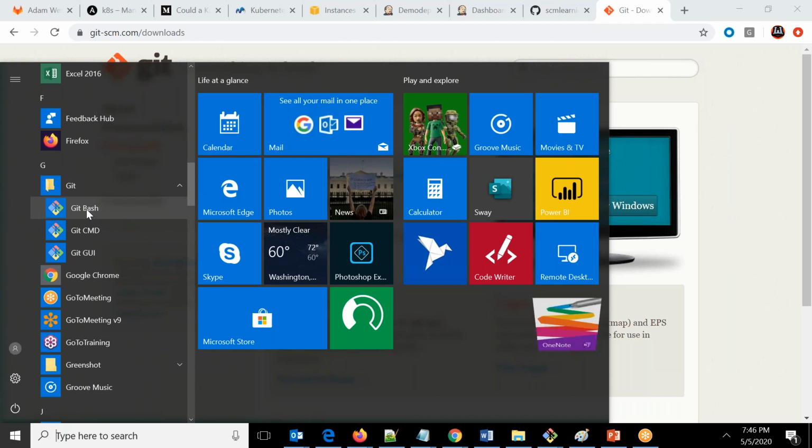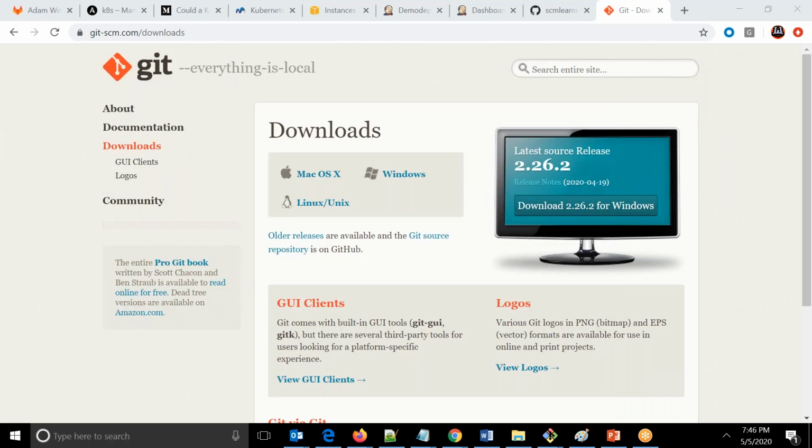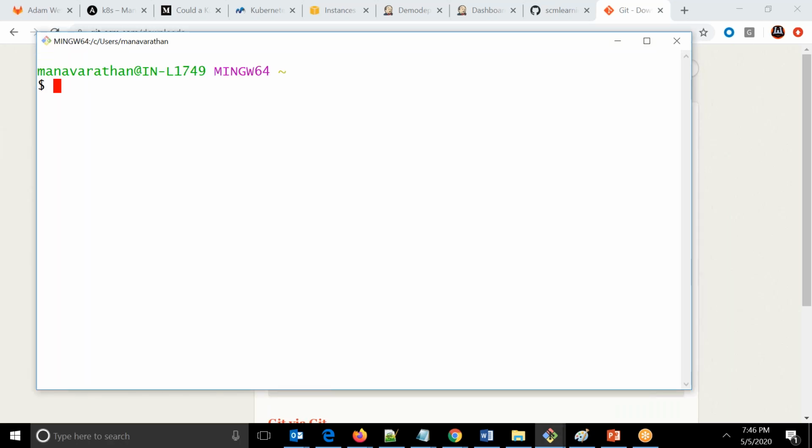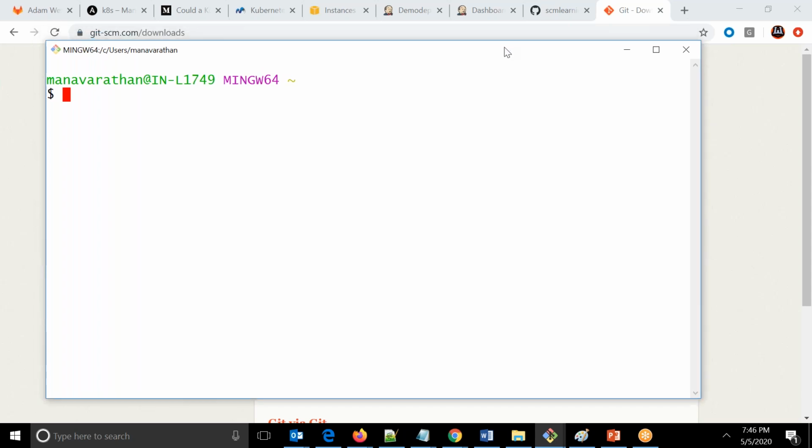Now what is the need of this? The first thing you need to know is this command prompt that git is giving is a bash command prompt, which means you can run all the basic Linux commands in this. So you will feel like you are working on git on a Linux machine, and it's not meant only for Linux. You can use it for any other generic purpose.